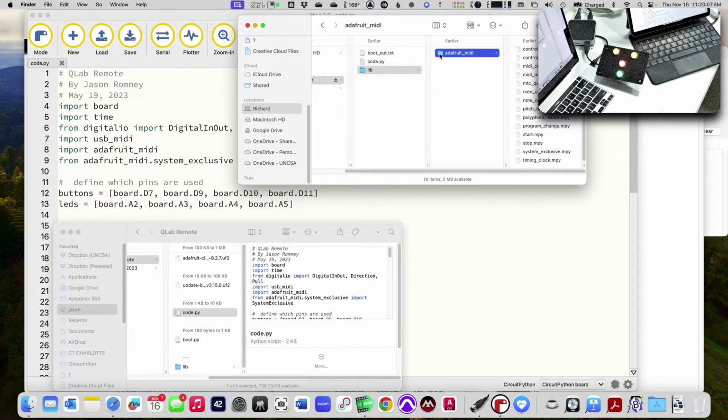Second to last folder. Oh, there it is. Adafruit MIDI. Copy that into a folder called LIB on your CIRCUITPY. Yep. There you go.